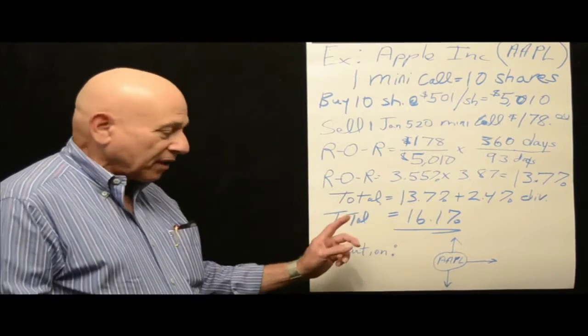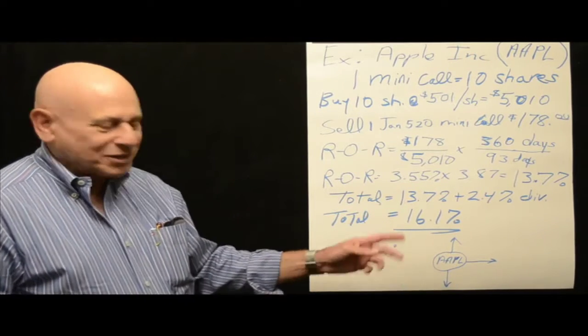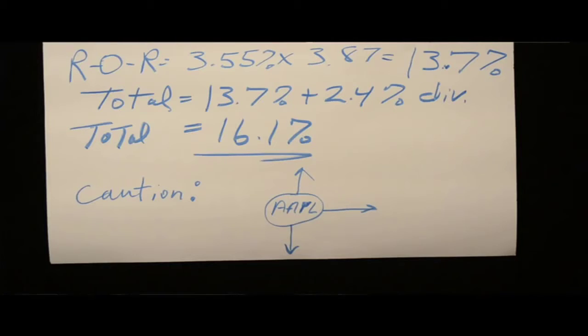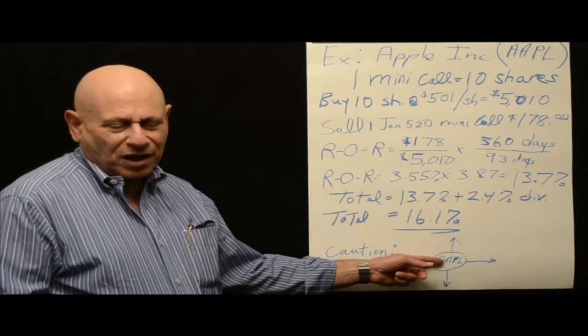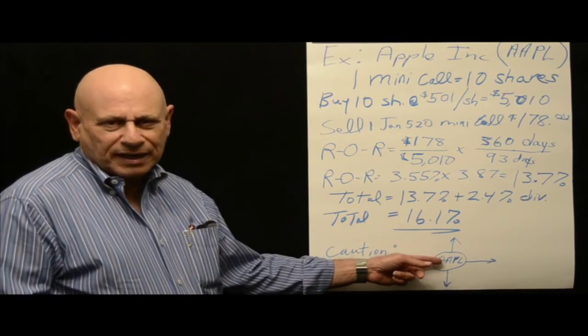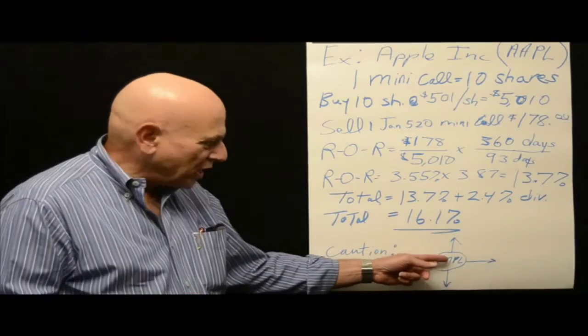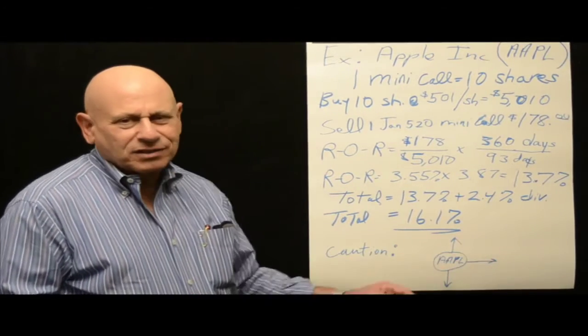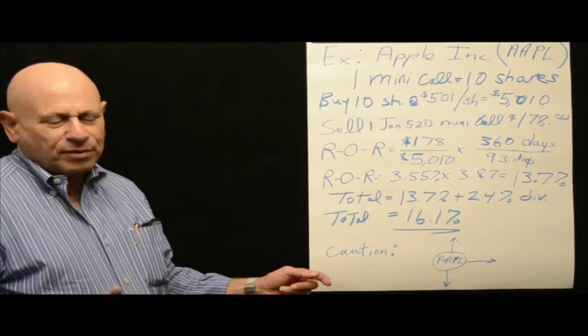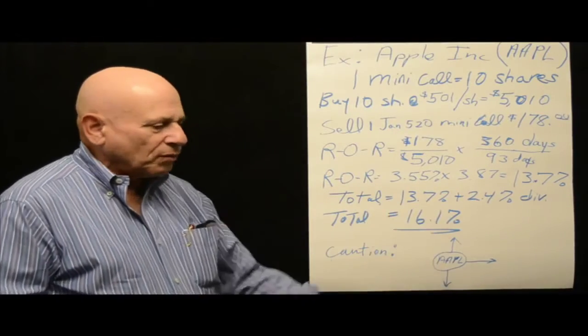Any stock, including Apple, has three ways it could go. It could go up, go sideways, it could go down. Well, Apple is a very volatile stock. If you follow it, I've seen it move 20 points in one day. It's unusual. Usually it moves 5 or 10. But it is volatile. The chances of Apple going sideways is very remote.